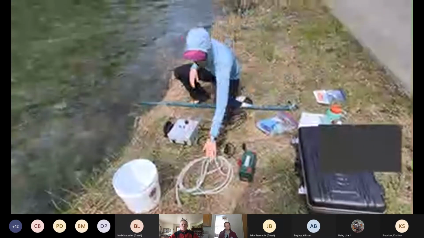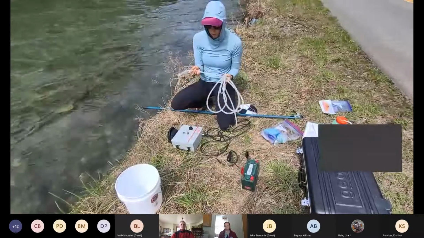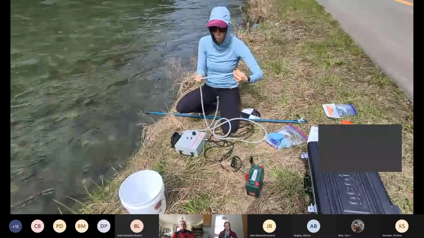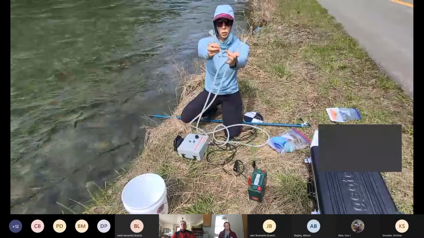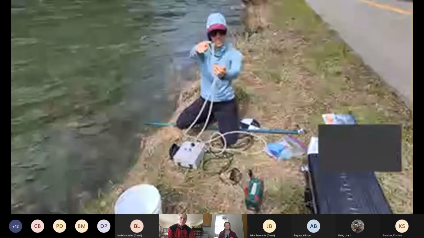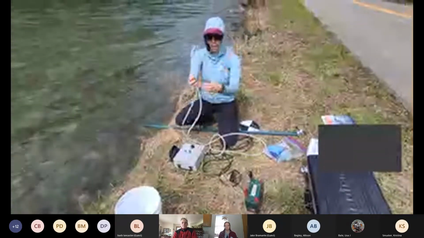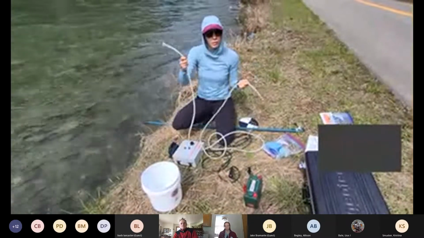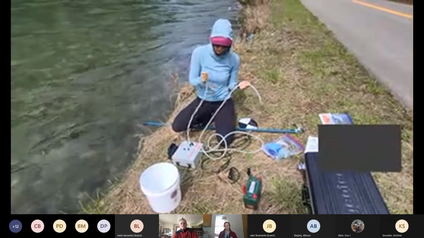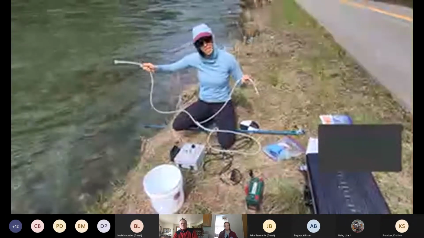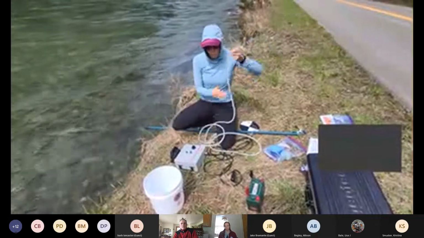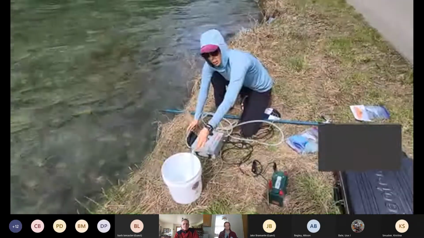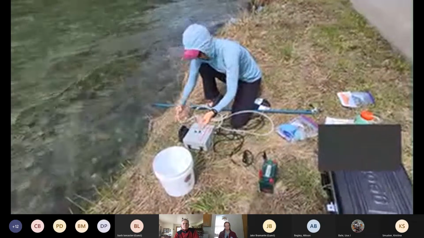And then you want to set up the pump. So this is one cable, and the way you set this up, there's two ends I guess I should show. This end is where your filter cup is going to connect. This end is where the water is going to come out into your bucket when you're measuring 5 liters. So you want the end with the filter cup to be longer, because this is the part that's going to be stretched out into the creek to collect the water. But you want to leave enough space as well when you're putting it through the filter that it can go into the bucket without spilling water all over and getting everything wet.